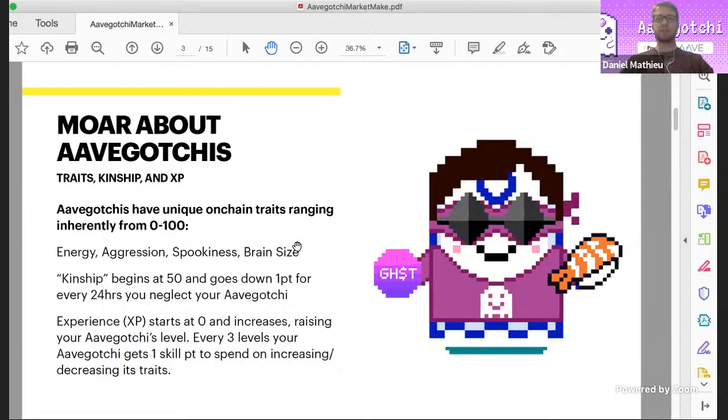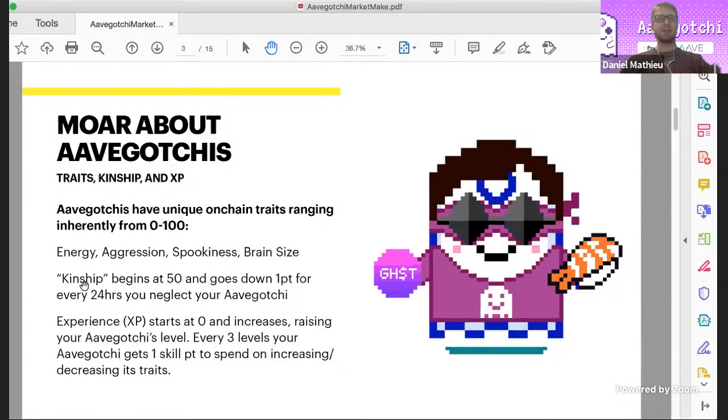Based on the values from 0 to 100 of each of those traits, that will determine your Aavegotchi's rarity score. You see it ranges from 0 to 100. Actually, 0 and 100 are the rarest. It's good to be in the extremes. That determines your rarity score. So the max rarity that you could get from an Aavegotchi coming out of a portal would be about 600. And the minimum would be 300. That would be if you had 50 for each trait, which would be a totally average Aavegotchi. It would be so average that it might actually be rare.